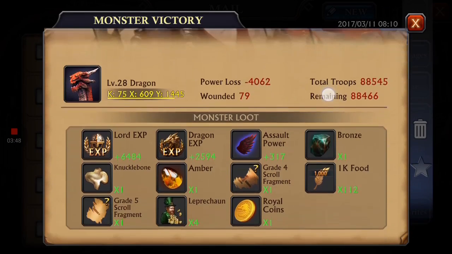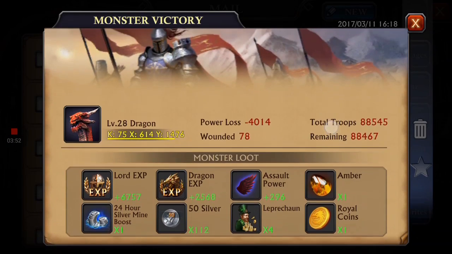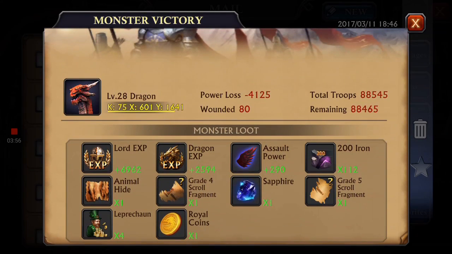Keep scrolling up. Another amber. And I know I have some sap there. I don't know if that's amber as well. Let's see where there's a sapphire. Okay, so you can get sapphire off these as well.